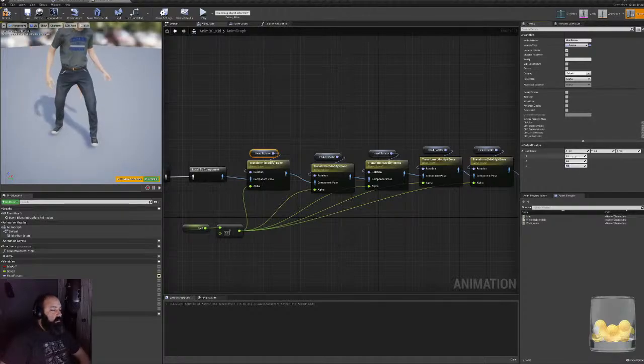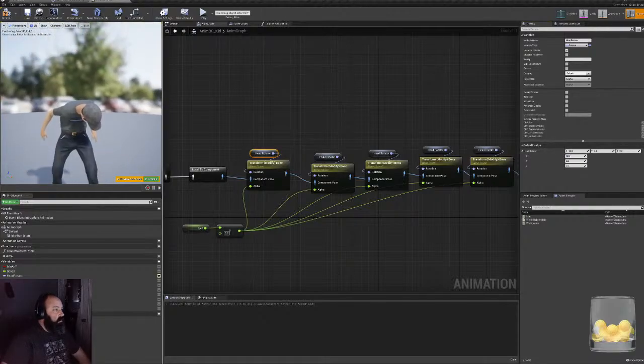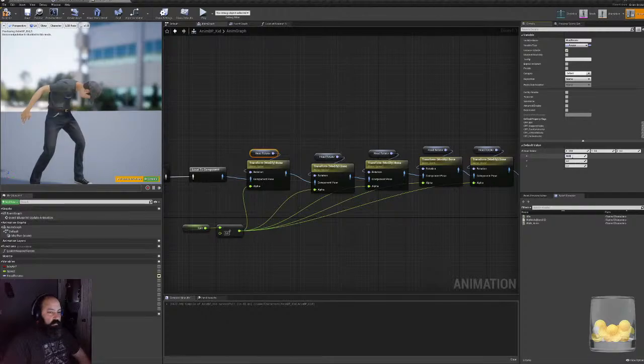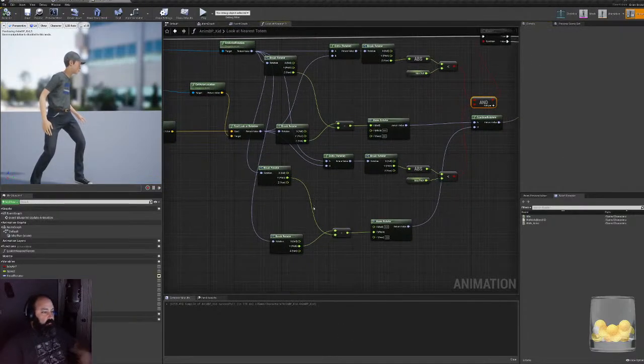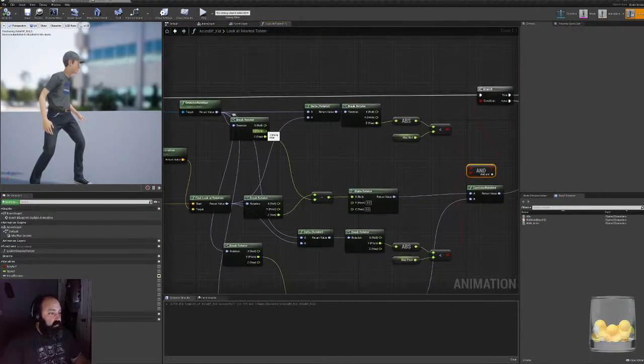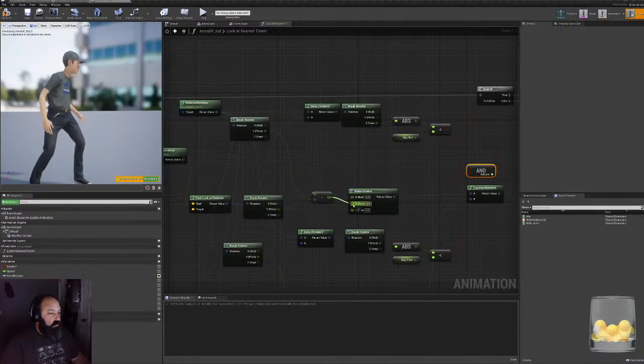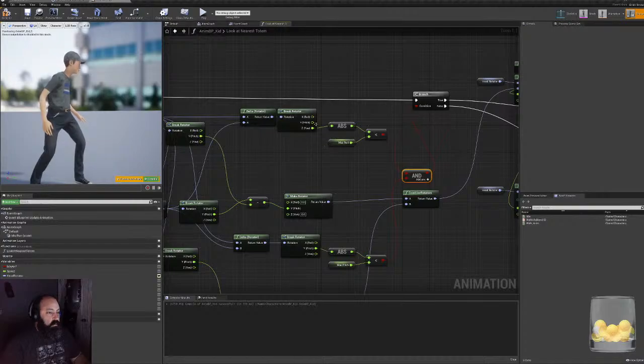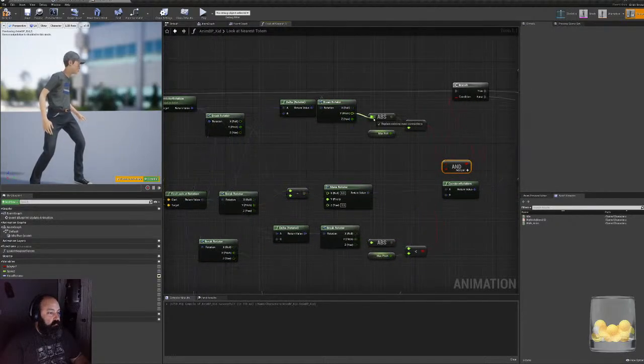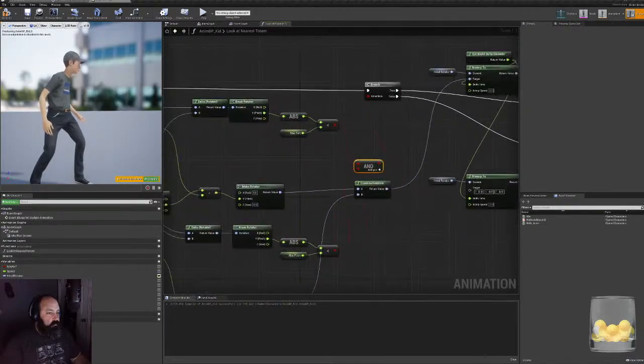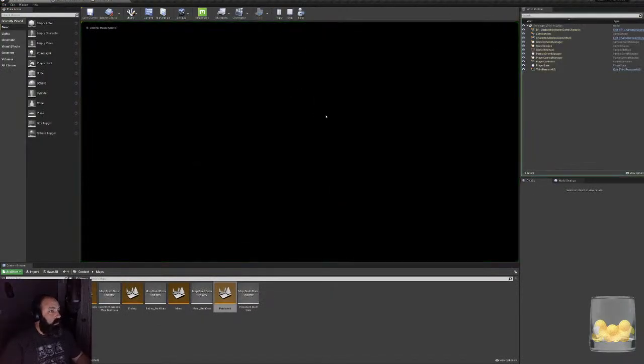Okay. So the first one is up and down. That's good. And that's sideways. So at least with bone selected, I should be using X and Y. No, X and Z. That's where this has gone mental. I should be grabbing Y. Okay. That's why he's bending all over the place.